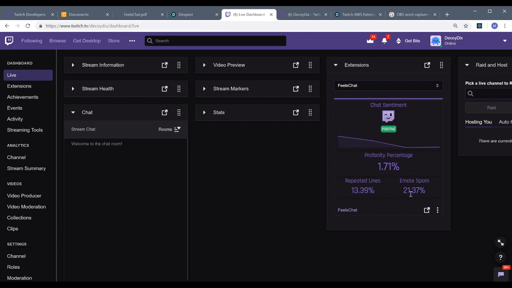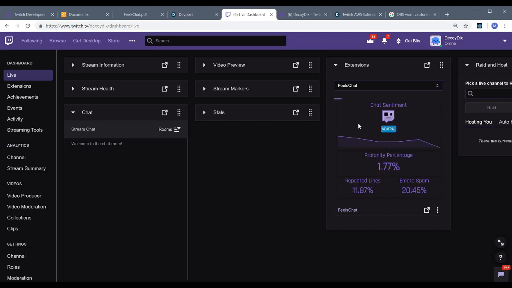The last card, we've got 2 pieces of analysis here. One is repeated lines, which is the number of chat lines that are considered repeats, as an overall view, as well as emote spam. For all the pieces of analysis, emotes are excluded. Emote spam is any chat line that is only emotes and contains more than one emote. That's going to be counted as emote spam here, and that will go against the total number of chat lines that were analyzed, including emote spam lines. That way the streamer can get a pretty good holistic view about how things are going.